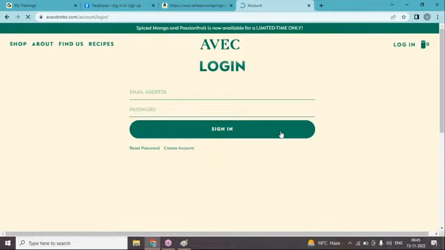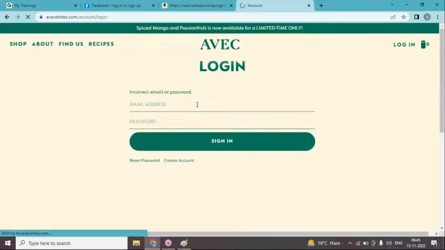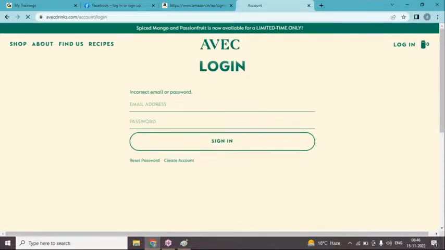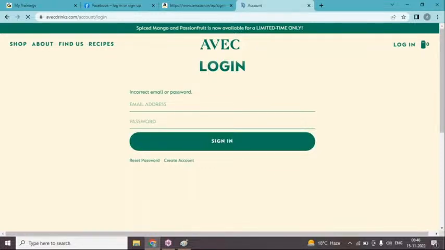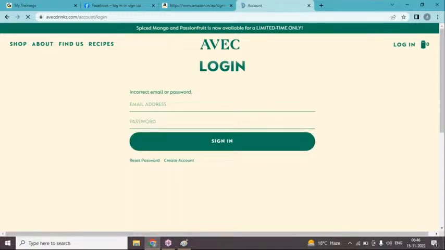Without entering any details, if you click the submit button, you will definitely get error messages. Invalid email address or password, something like that we are getting as the error message. If I don't enter any details and just click the login button, I'll get this error. Now you can see how we can implement it. If I click the login button here, you can see invalid email address and password.